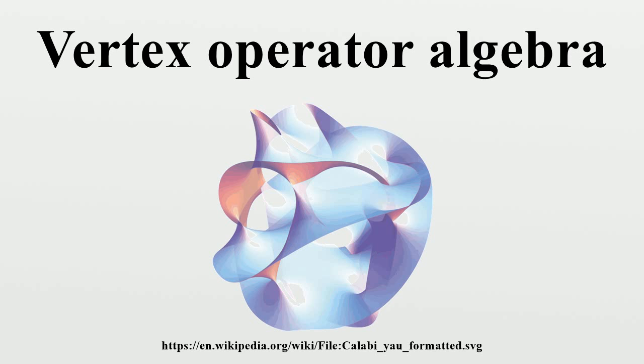Given a vertex algebra V with multiplication Y, a V-module is a vector space M equipped with an action Y_M, satisfying the following conditions. Y_M(1) equals id_M, and for any u, v in V and w in M, there is an element such that Y_M(u, z)Y_M(v, x)w and Y_M(Y(u, z-x)v, x)w are the corresponding expansions of the element in M. Equivalently, the following Jacobi identity holds. The modules of a vertex algebra form an abelian category.